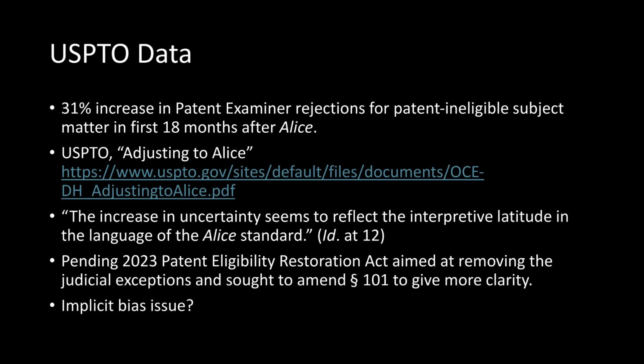The question for us in implicit bias, then, is when the law has this much uncertainty in it, are we exacerbating bias problems? Alice itself has created calls for reform with a pending Patent Eligibility Restoration Act to get rid of the judicial exceptions and to attempt to make the law and the line clearer, but that has not passed yet. So, as it stands, it is safe to say that when we are dealing with mushy subjective tests and staggering differentials in terms of how those tests are employed against gender lines, we are giving an outlet to implicit gender bias as opposed to stopping implicit gender bias.